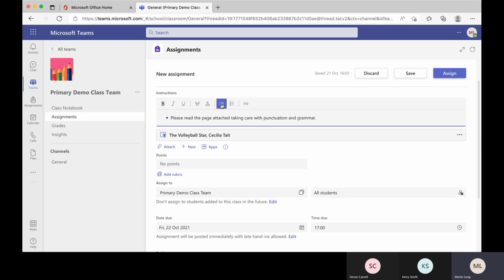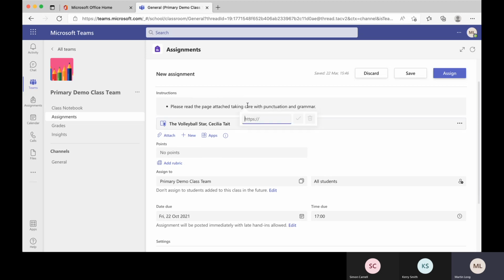They are able to break it down, and I normally try to keep the instructions only, and then use any attached documents or files as the way to give the greater depth of information, so it branches out from there. You've got all the normal formatting that you normally expect from a basic word processor there, bullet points as well. You can add in links.